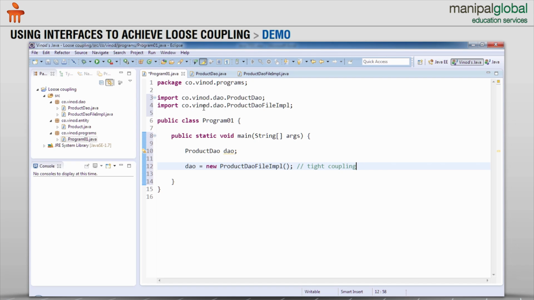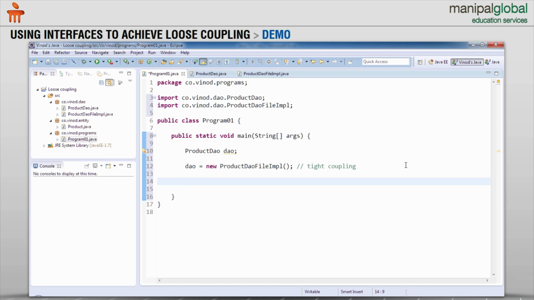Now, why is it called tight coupling? Because this application needs this particular class. Now, tomorrow, if we implement this particular interface using JDBC, that is databases, then I have to come back to this particular source code and manually make those changes. Now, also, we would like to get this at the runtime depending on some choice from the user. So let's see how to do this, but first we will finish this program and execute this.